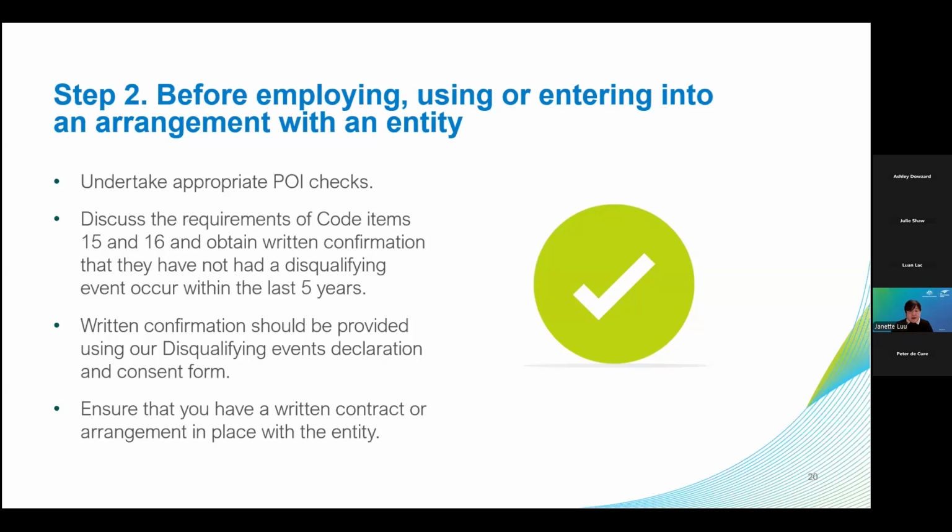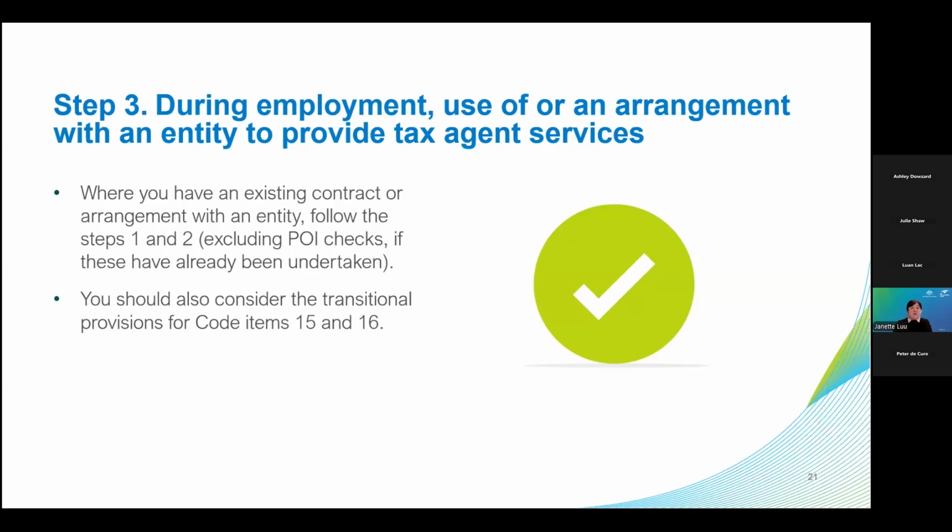For situations where you might be entering into a contractual arrangement, make sure that you have a written contract in place with that entity that does require them to notify you again if any of those events occur. It's also important that that contract or arrangement makes it clear that where they do notify you, you've got options to cease engaging them immediately. That has one qualification, which is you will need to be mindful around your obligations under the law, including under employment law.